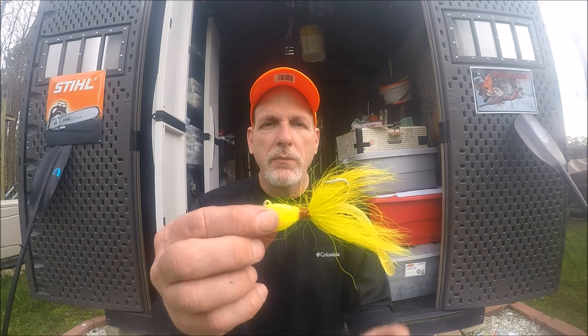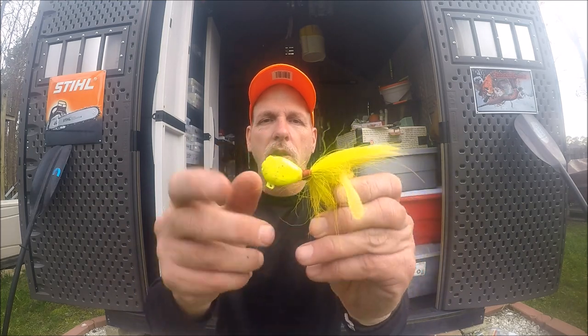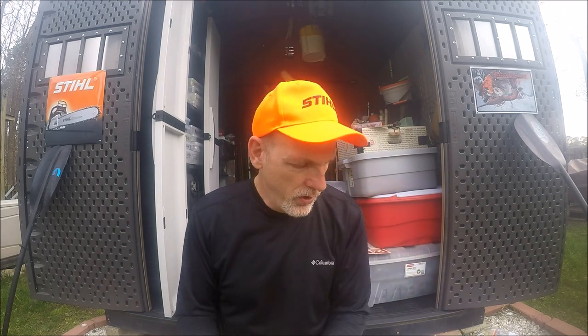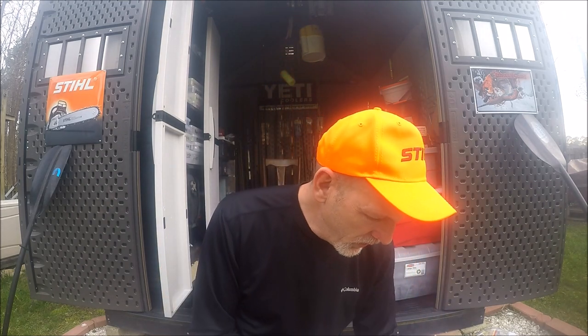I like throwing a butter bean bucktail. We call it a butter bean bucktail because the head looks like a butter bean. It's usually a half or three quarter ounce. White or chartreuse is good.